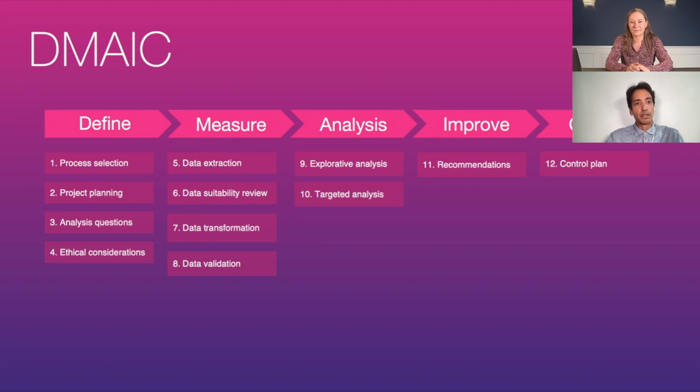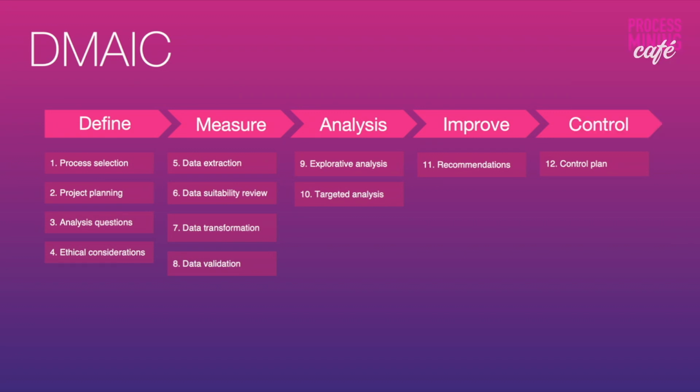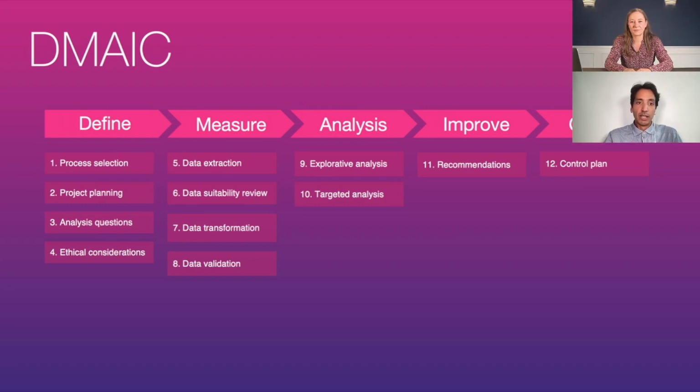Yeah, so DMAIC stands for Define, Measure, Analyze, Improve, and Control. And if you look at this methodology, the methodology is around improving, right? So these different methodologies also have different objectives, and that makes them different in how they are broken down into the different phases. And as you can see here underneath, you still have the 12 steps. So the 12 steps don't change. The process mining approach in these 12 steps is now mapped to each of the phases of the DMAIC of Six Sigma.